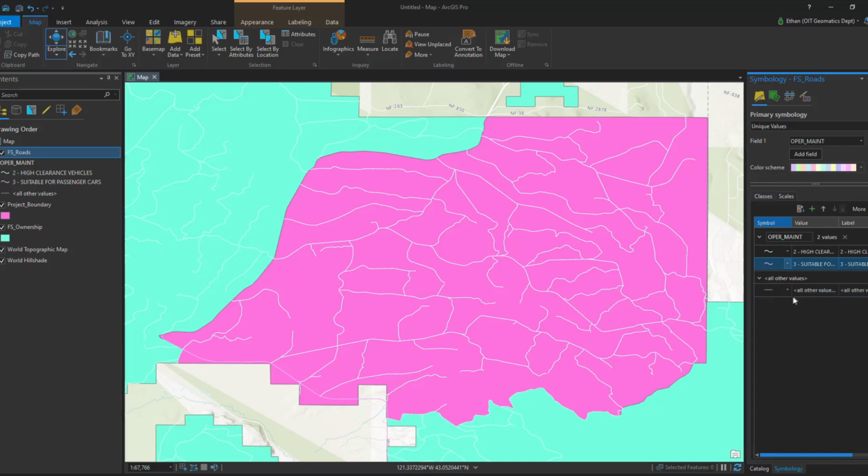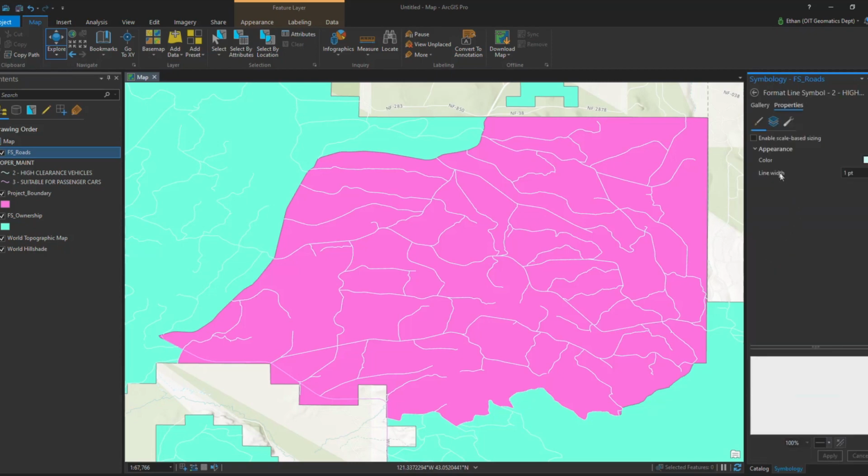That's okay. Let's see if we can just remove these. So we only have our 2s and 3s. And then we can also change the color.